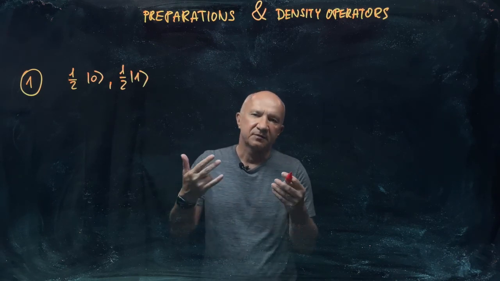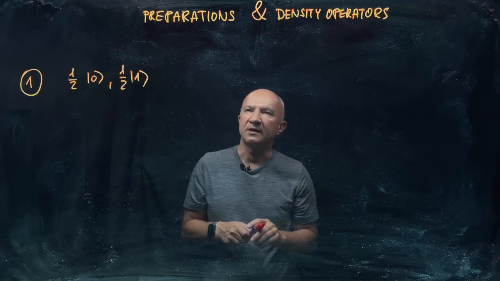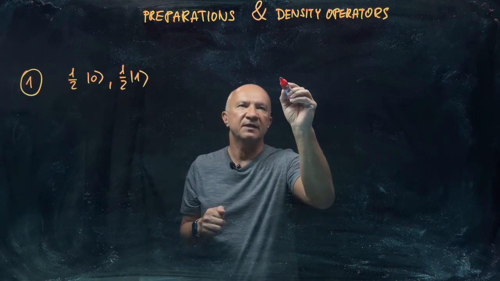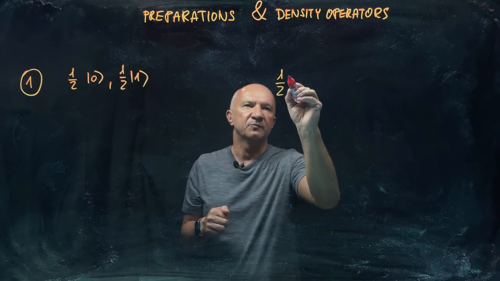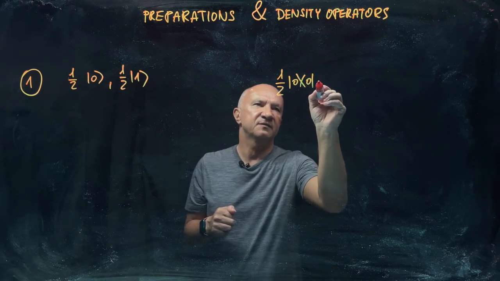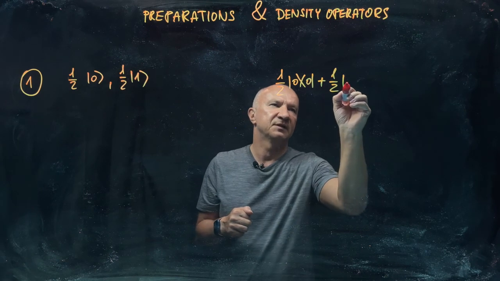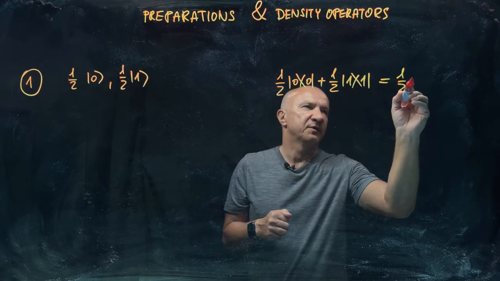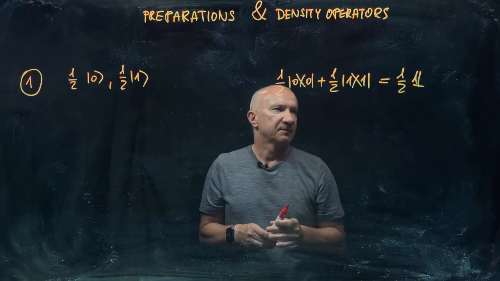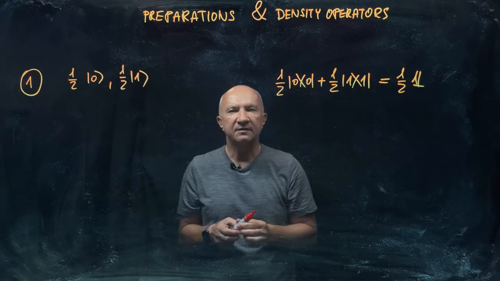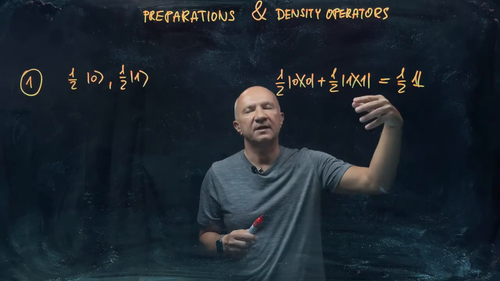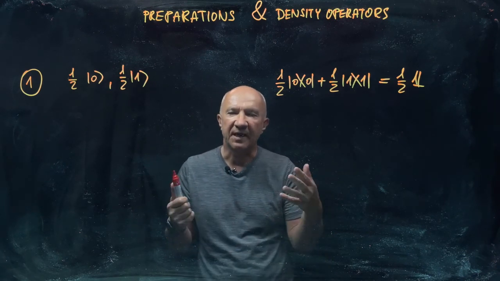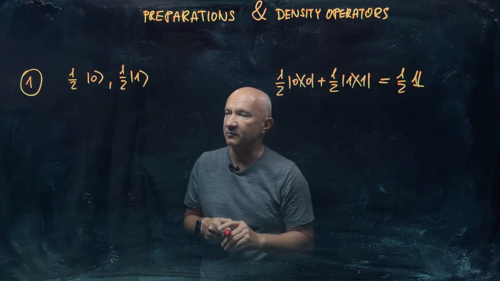All you know is the procedure that I described to you, and therefore you say, well, essentially what I have is an ensemble here. With probability half, I have state 0 of the qubit, and with probability half, I have state 1. So that gives me the density operator, the half of the identity, and this is the operator that I can use to make all statistical predictions when it comes to performing any operations, any measurements on the qubit.